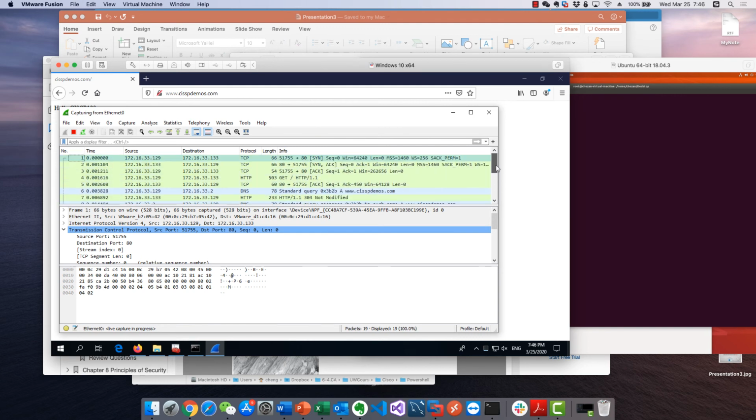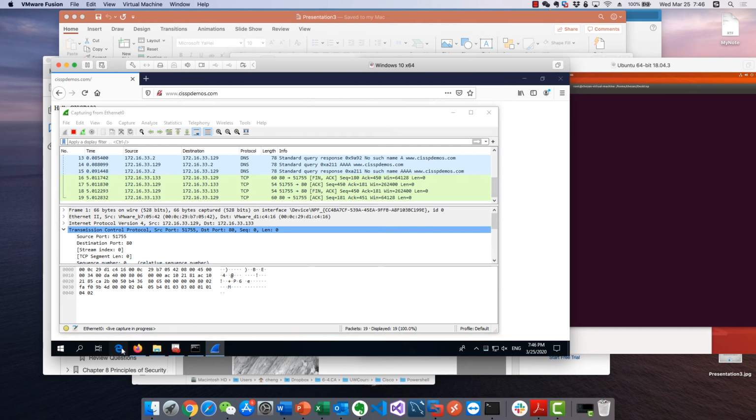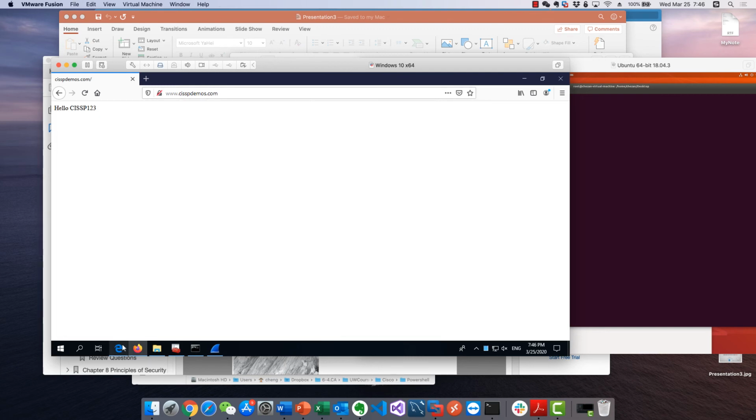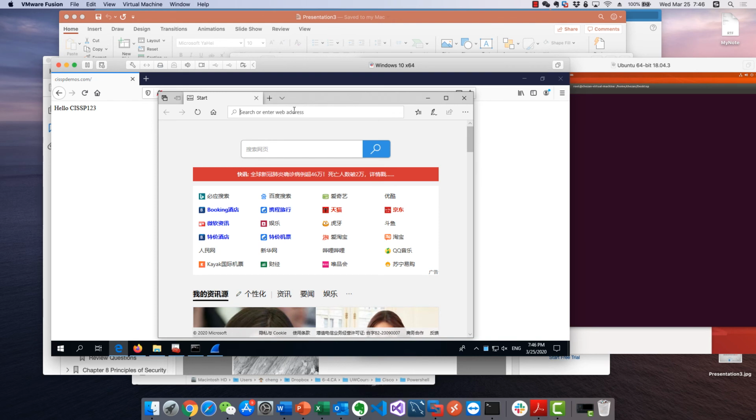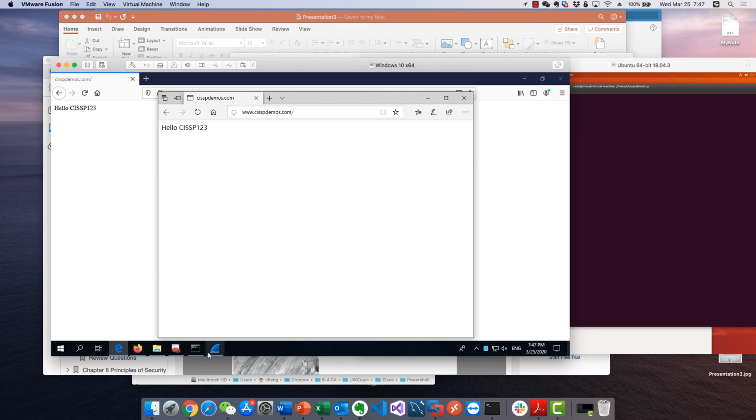Maybe I cannot be sure whether there is some cache, so as best practice, I will use another web browser, because this website is quite simple, so maybe there will be a cache. You see, by default it gives me the S, so I should remove the S. Or just click. Yeah, we got it.